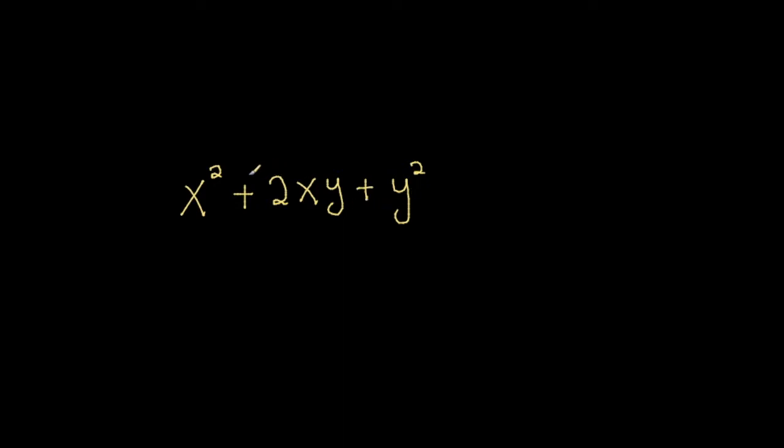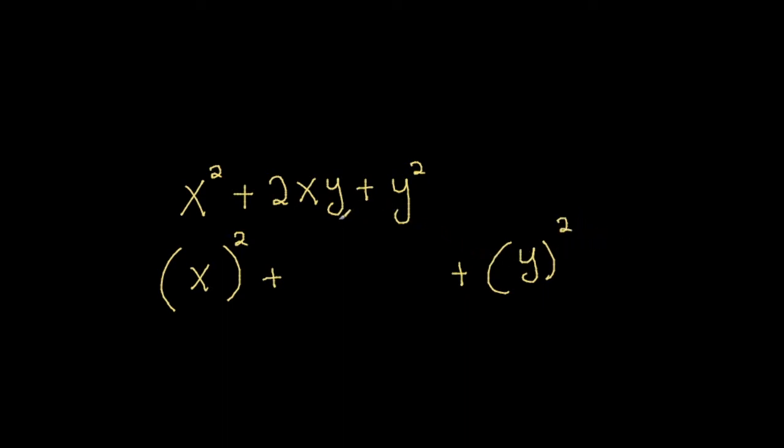And the pattern is, the first question we got to ask ourselves here is, are there two things that are being squared? Well, yes, we have x squared and we have y squared, right? So we have two things. We have x that's being squared and we have y that's being squared. So I'm going to open brackets here and I'm going to put the first thing that's being squared. Put x squared, right? And then plus, I'm going to skip the middle part for now and I'm going to come back to it later. Skip over to y squared. What is the second thing that's being squared? It's the y. Right, so y squared.